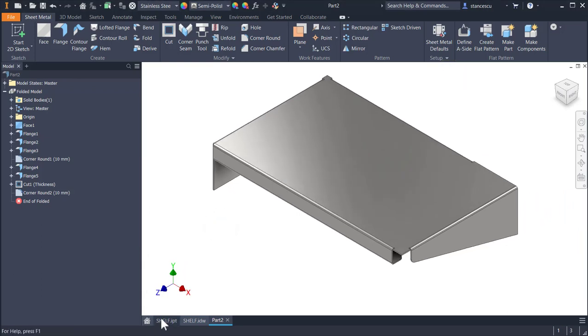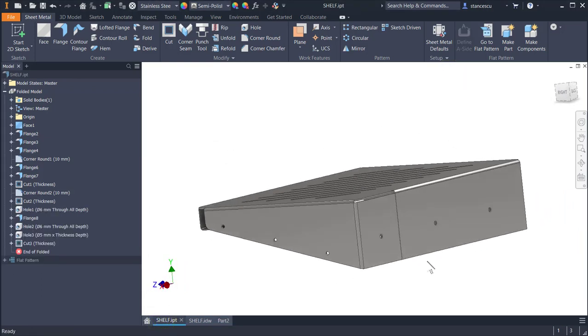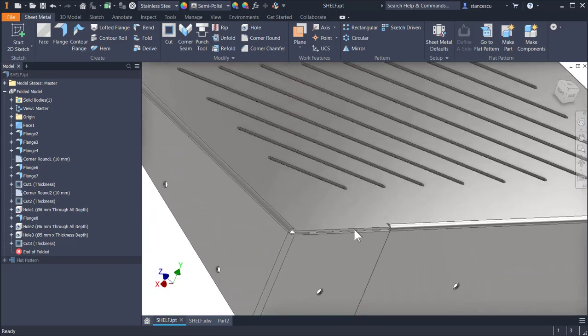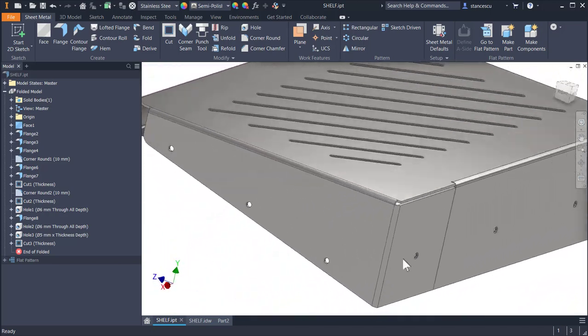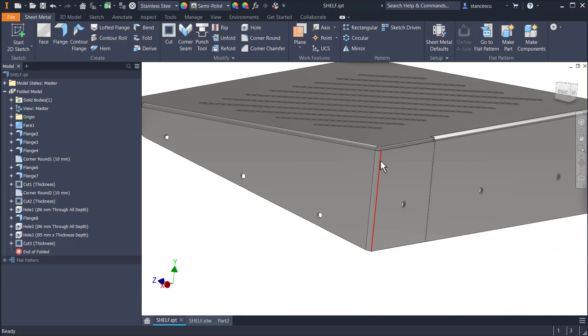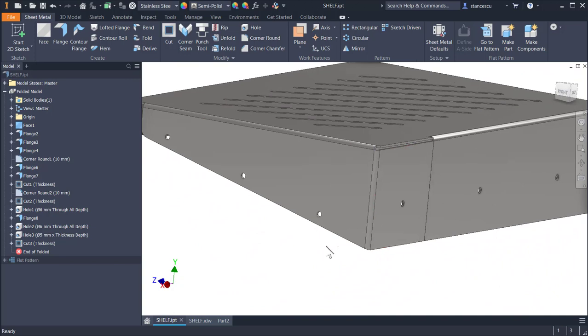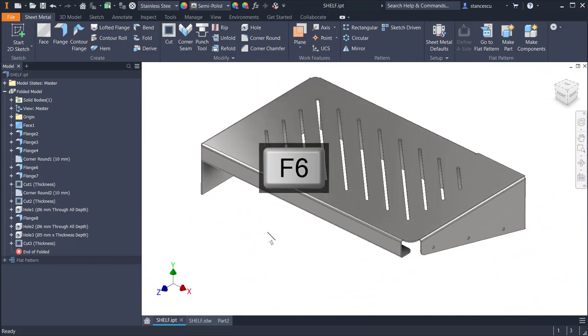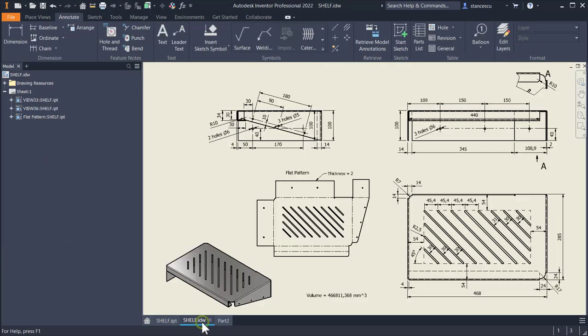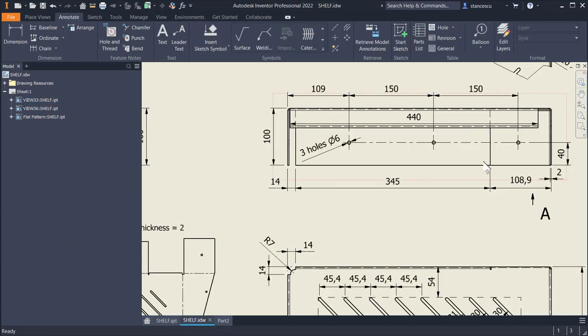We continue with this flange. You see, the bend edge is vertical now, which has dimensions here. 100 is this, and 108.9 is the distance.